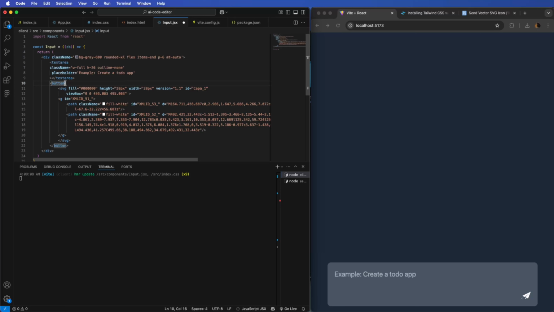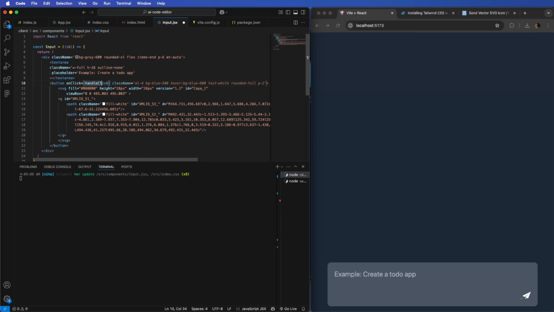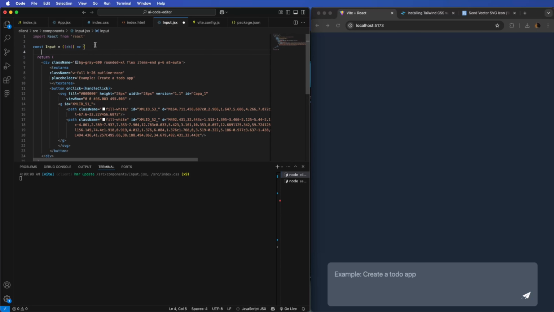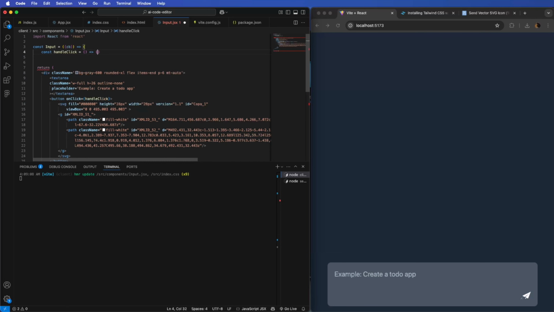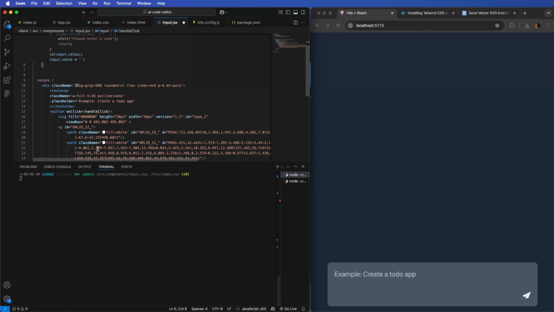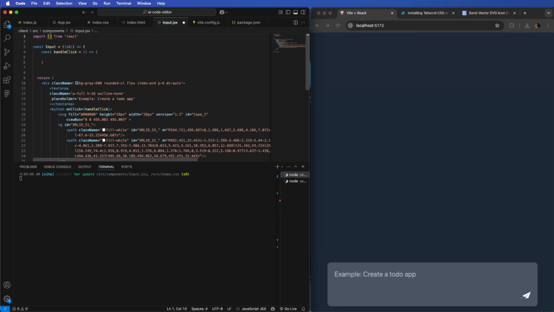And in our button we can say onClick, we're going to call handleClick function. So let's create our function. We can say const handleClick, it will be a function. So inside that, first we want to get the value of our text area. So for that we're going to use the useRef, import useRef from React, and then we can create an inputRef.